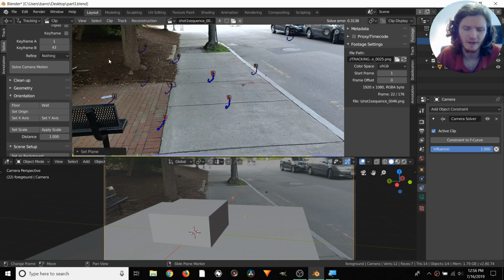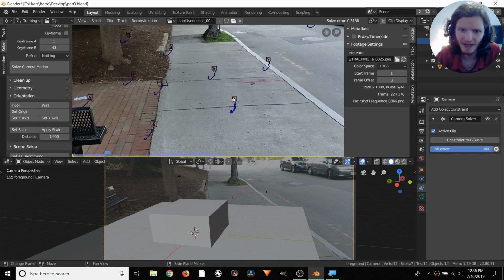So that's one thing we can do, and that's one axis of freedom taken away. So now we have our plane on the floor, but we can still slide around this plane and it will still be on the floor. We can rotate it. So we want to keep narrowing down these axes of freedom until we get what we want. So we want to perfectly constrain this. So the first thing I want to deal with is sliding this around.